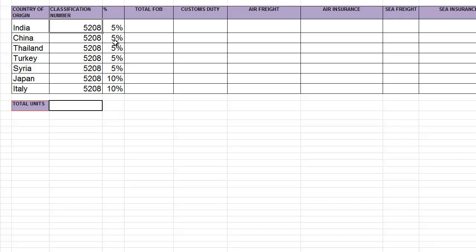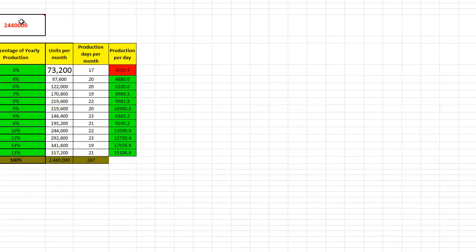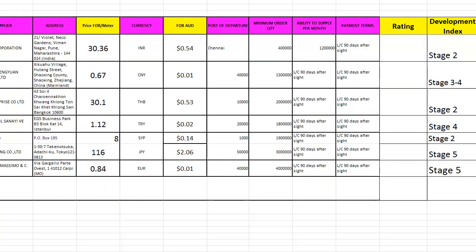Classification number relates to the classification of the garment for customs duty purposes, and then the percentage is the tax payable or the tariff payable. So first thing is that the Australian Customs Service levies their tax on the FOB value, and the FOB value is going to be the number of garments or pieces of fabric we're bringing in, which if we go back to 3.1 is our annual production in units, you may have named yours, multiplied by the FOB price, which is way back in task 1.1 and 1.2.